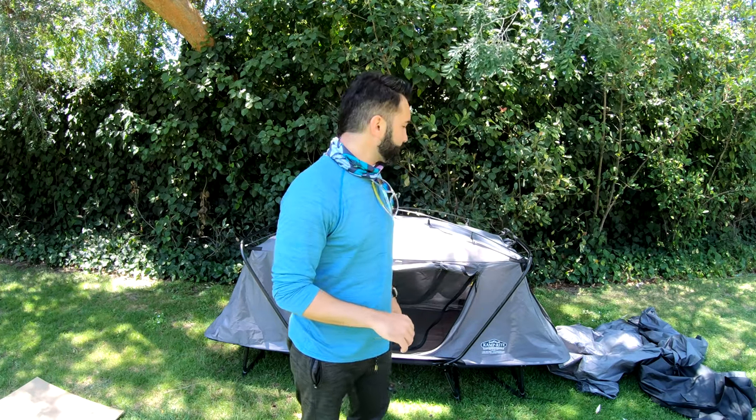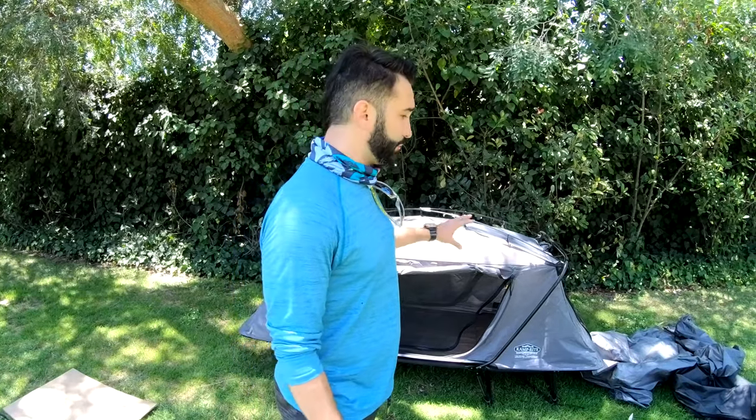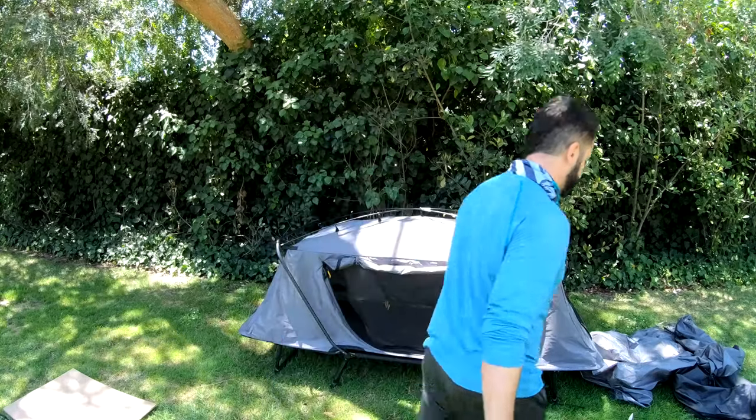So guys, let me show you how you put the fly on. I forgot to mention the fly. So the fly itself has a single entry point. So you have to make sure you match the entrance section of the fly to whichever side of your cot you want the entrance. Okay, so you got to match the entrance with the entrance.